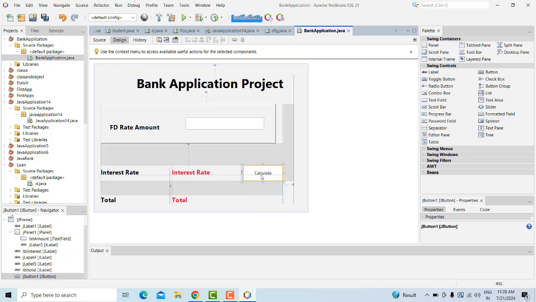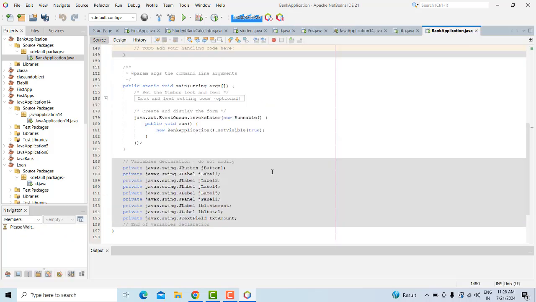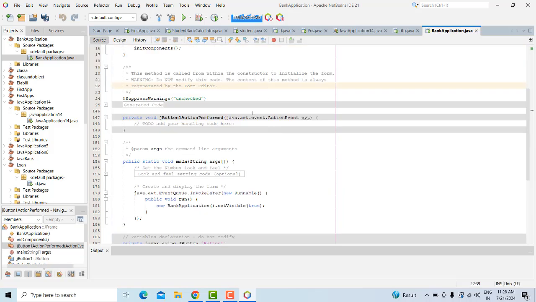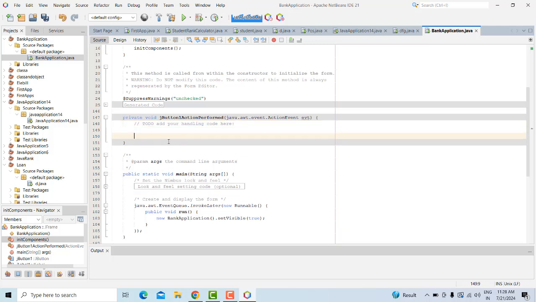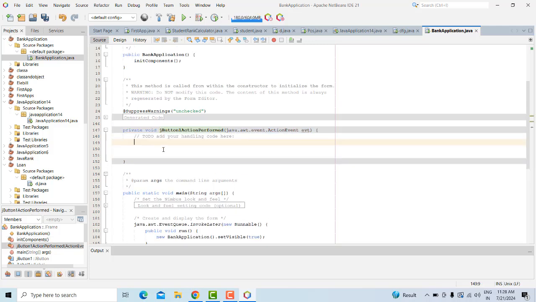Select the calculate button, double click on this. Here we have to write the code. First we have to declare the variables. First the variable type I'm going to declare as double. We have to define the variables, which are of double type.